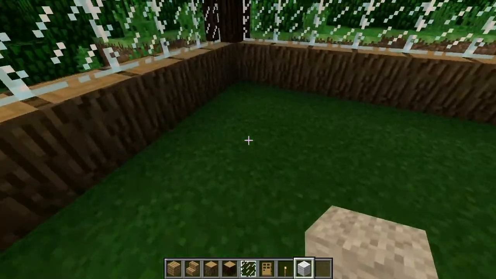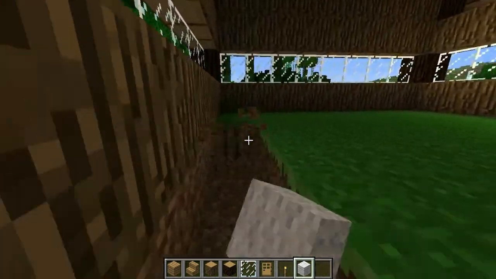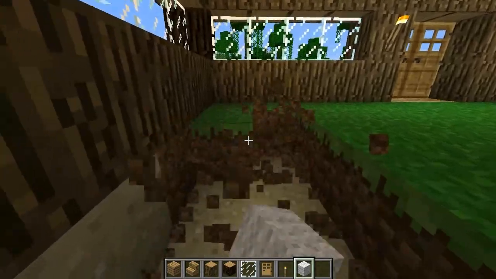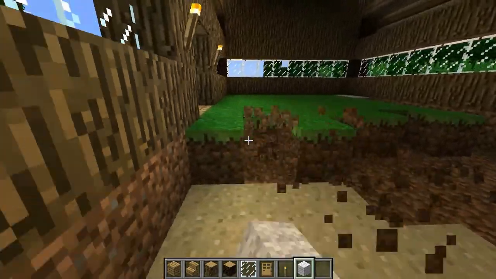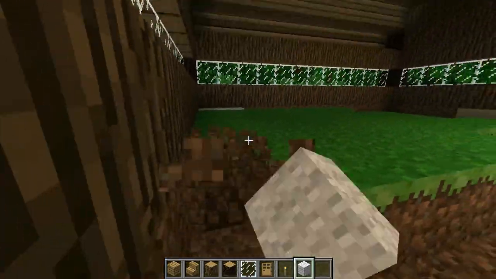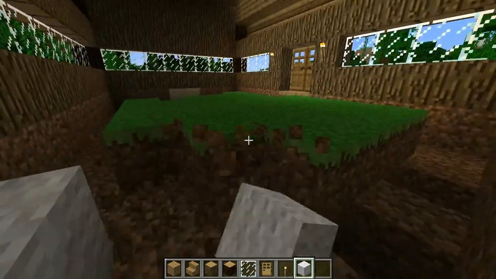You can use different coloured wool if you want. I am not really bothered. That's totally up to you. You can use, like, red wool for the floor for your bedroom, green wool for the kitchen, or whatever you want to build in your house, really. But I'm going to use white wool all the way around because personally I think it looks better.